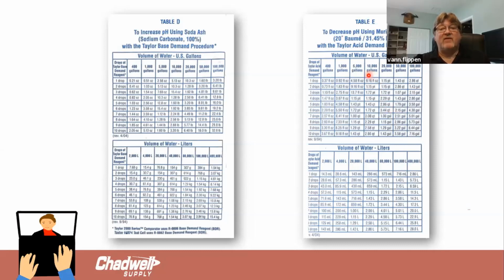So your book, instead of having to do the math and do these different charts that we have to do, we can actually use it. If I wanted to increase my pH and I was using soda ash and I had to use the base demand, I go to the number of drops, line it up underneath my pool volume. In this case, we're using 20,000 gallons. If I use 5 drops to increase it, it tells me exactly how much chemical to add, 3.20 pounds. If you don't see your pool volume up here, let's say it was 25,000, then I would combine the 20 and the 5,000 numbers, add them together to use that much chemical.